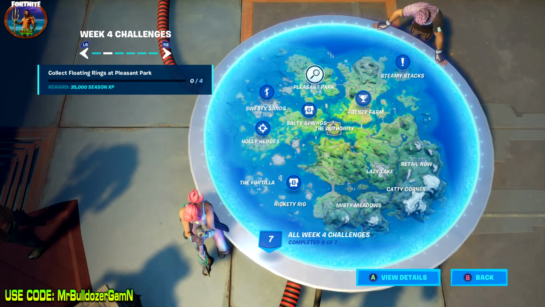Folks, we got another issue with the challenge. This challenge here is to collect floating rings at Pleasant Park, and you got to collect four of them, and this challenge is broken. If you're trying to do this and you're having issues, it's not just you. Now, I will say you'll see some people that they hit the ring and they take off running. So it might be counting for some people and not counting for the other ones.